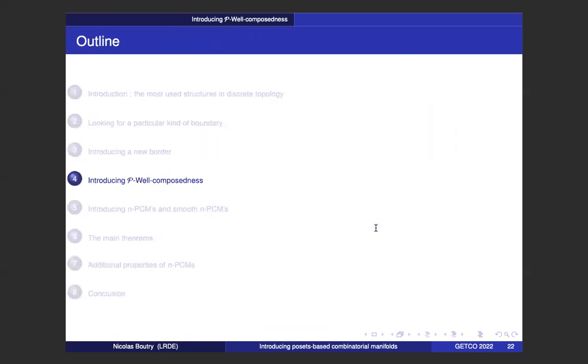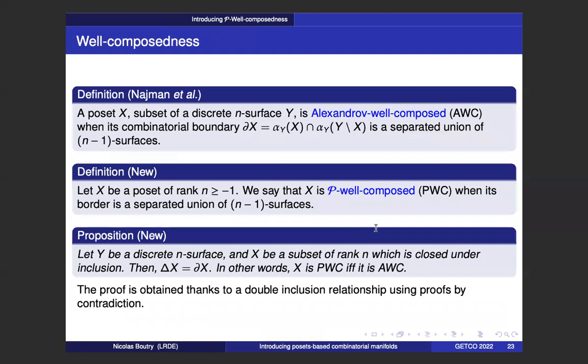So now the relation with mathematical morphology. In fact, what we call Alexandrov-well-composedness in mathematical morphology is a kind of regularity of a space, even if it is combinatorial. It is a form of regularity which says that the shapes that are described in this space do not have pinches. I vulgarize. But what I mean is that the tree of shapes exists on discrete surfaces under some conditions.